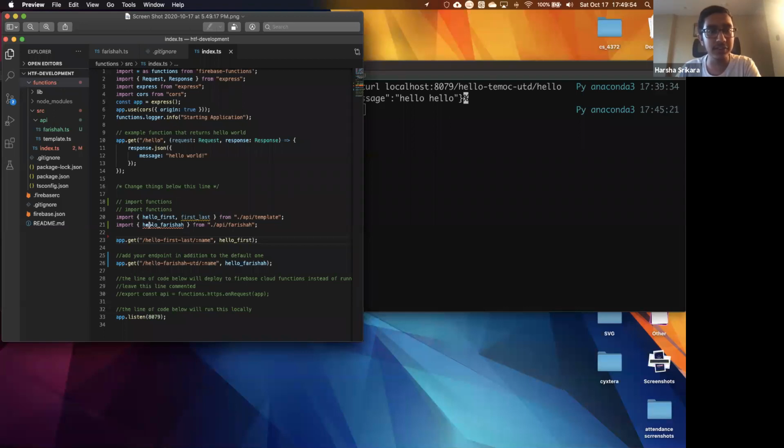I'm looking at this screenshot where it's underlined in red. Is it possible that maybe there's a typo in the name of the function? Perhaps if you open up your farisha.ts file, just make sure that this name and the name inside that file are identical to each other.